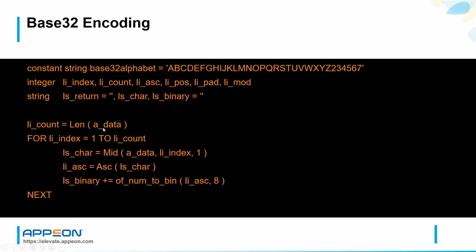What I do is take the length of the data, loop through it, get each character, get its ASCII value, then do a num to bin on it. There's another function that I borrowed from the PowerBuilder Foundation classes that does the number to binary conversion, and then I string together the binary values.